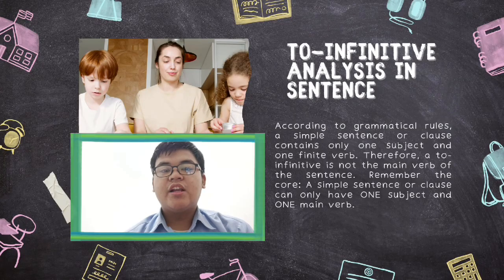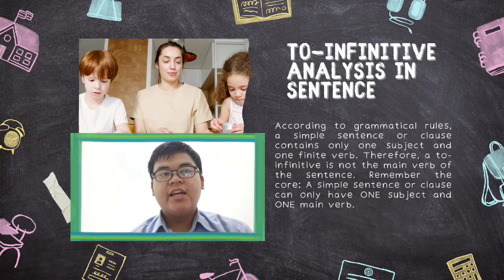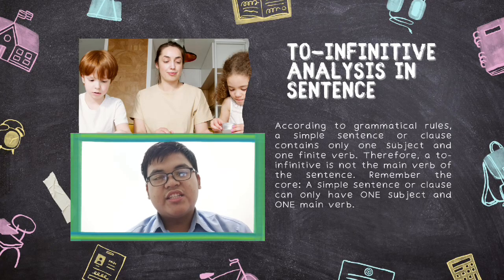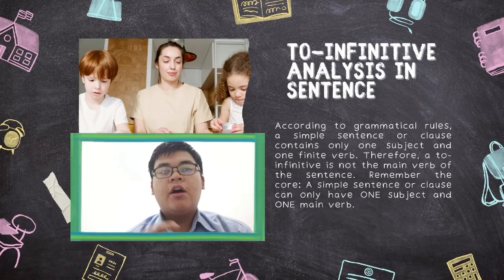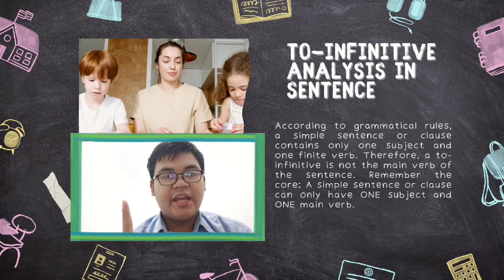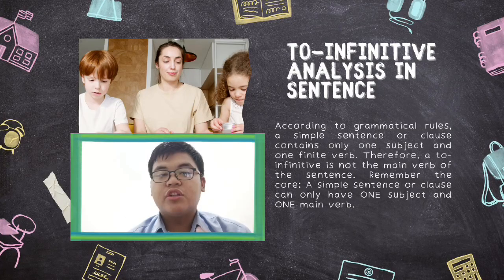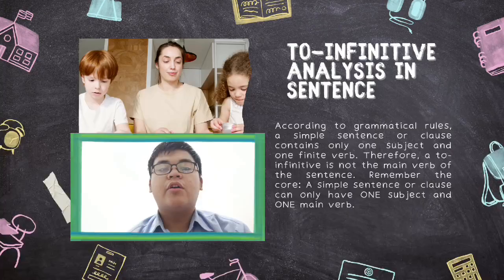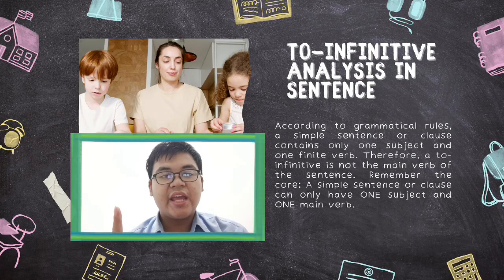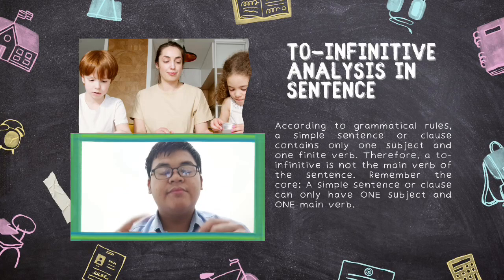Alright, for the next material, I will tell you how to analyze the to-infinitive in a sentence. According to grammatical rules, a simple sentence or clause only contains one subject and one verb. Therefore, a to-infinitive is not the main verb of the sentence. The core of a simple sentence or clause is that it can only have one subject and one verb.